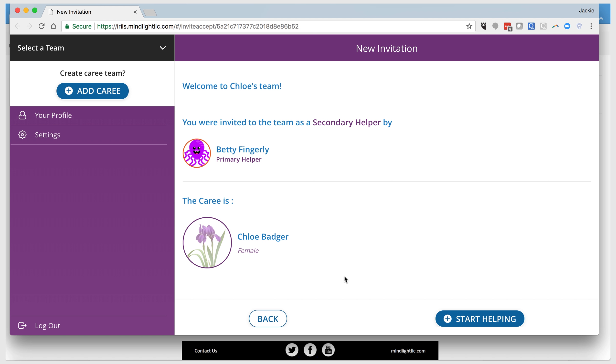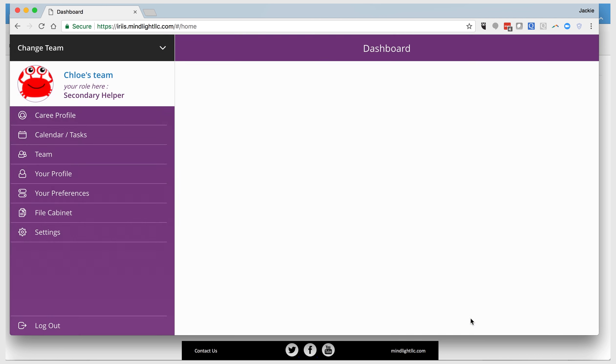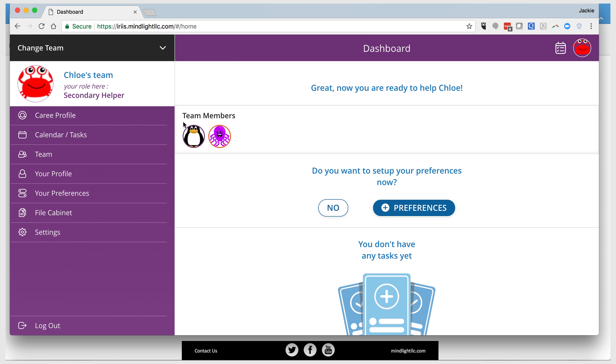So we can say back, but it would take us out. But if we hit 'Start Helping,' this particular user had already been in the system, so they don't have to register. But if they needed to register, similar to the text message invite, they would come to the registration screen. We try to be smart — if they're already part of the system, we don't want them to have to go through all of the steps, but if they aren't yet, we do want to give them an opportunity to set things up. All right, thanks a lot guys, we'll see you again soon for the next help video.